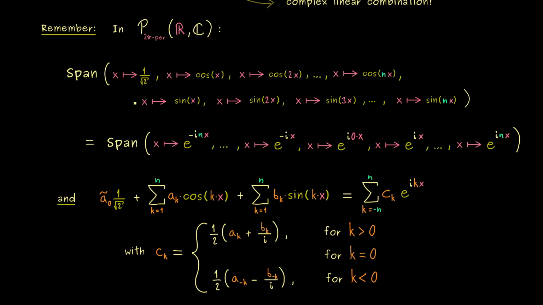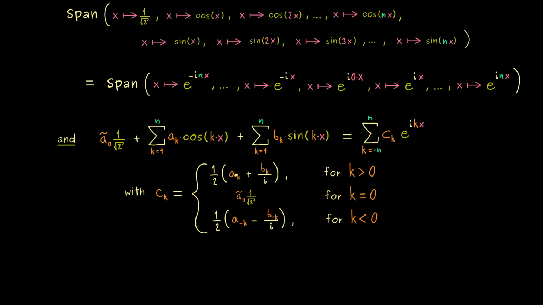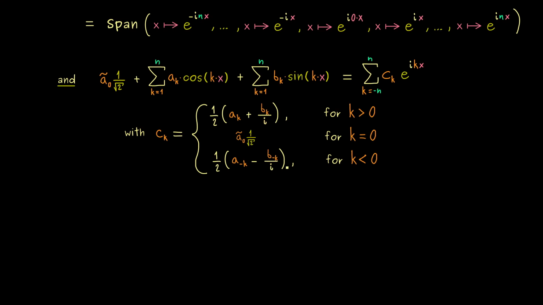Of course, for the constant function we don't need Euler's formula, which means the coefficient is exactly the same. Hence, c0 is exactly the same as here on the left hand side, which we write as a0 tilde times 1 over the square root of 2. And there please recall that we had to choose this constant function as 1 over the square root of 2 because we wanted to have an orthonormal basis here. And now it turns out that for the representation with exponential functions, we don't have to do such a strange thing like there. Therefore, also writing down an ONB with the exponential functions is much simpler than with the sine and cosine functions.